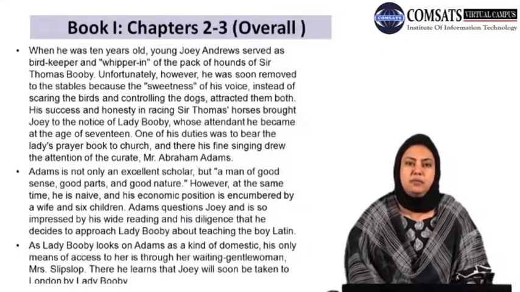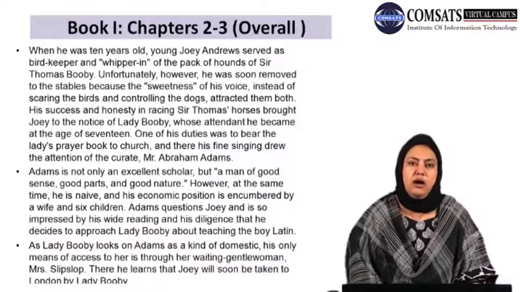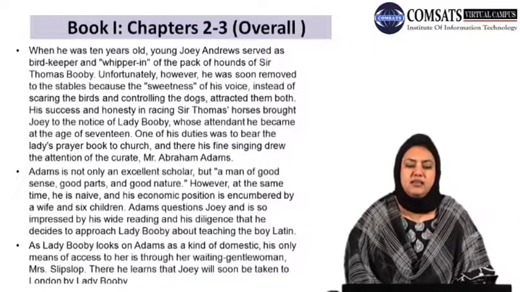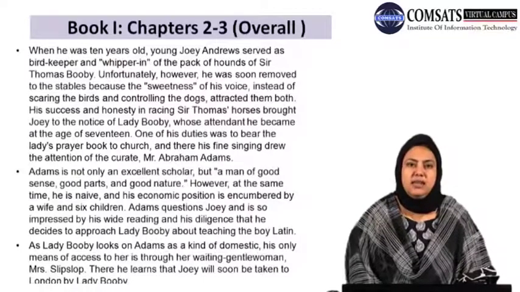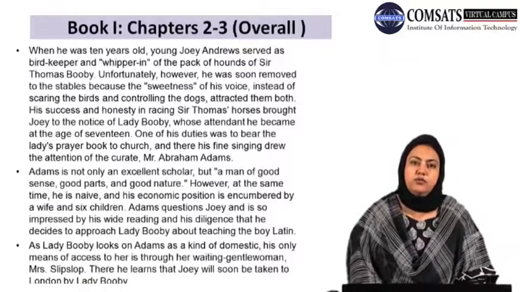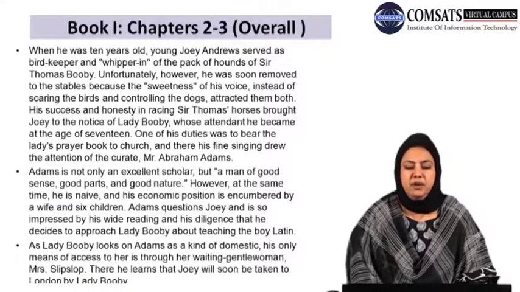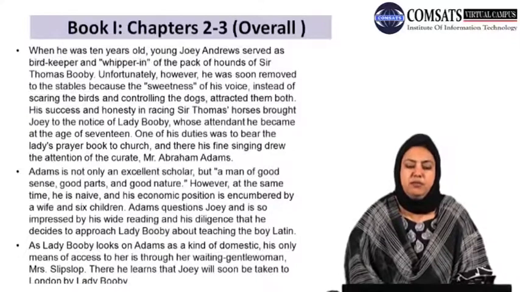So through these chapters you clearly come to know how Fielding is establishing the background links of all these characters. Who was Joseph, where he was working, how he came across Lady Booby, how as he went to the church carrying the prayer book of Lady Booby, he, because of the sweetness of his voice, was noticed by Parson Adams, who later on plays a very important role in Joseph's life.